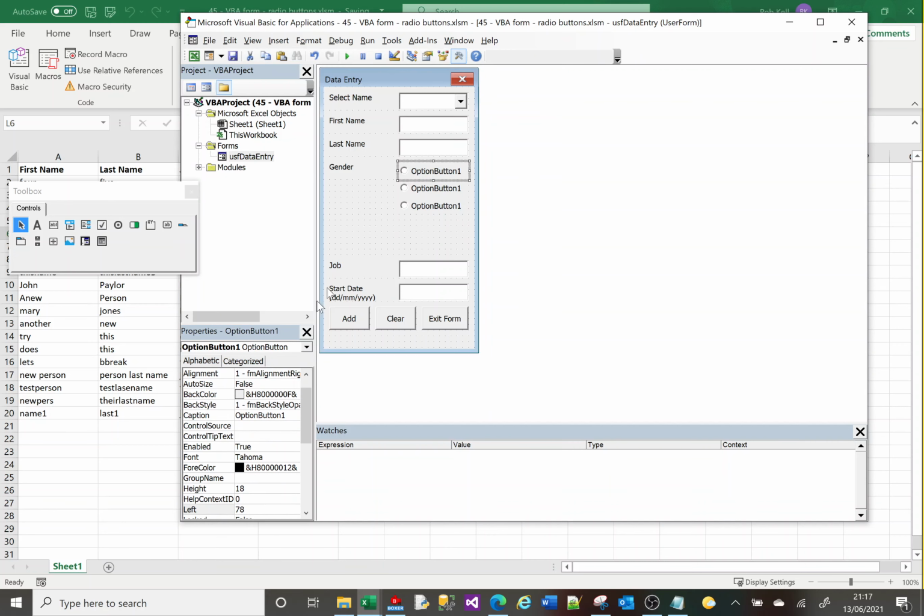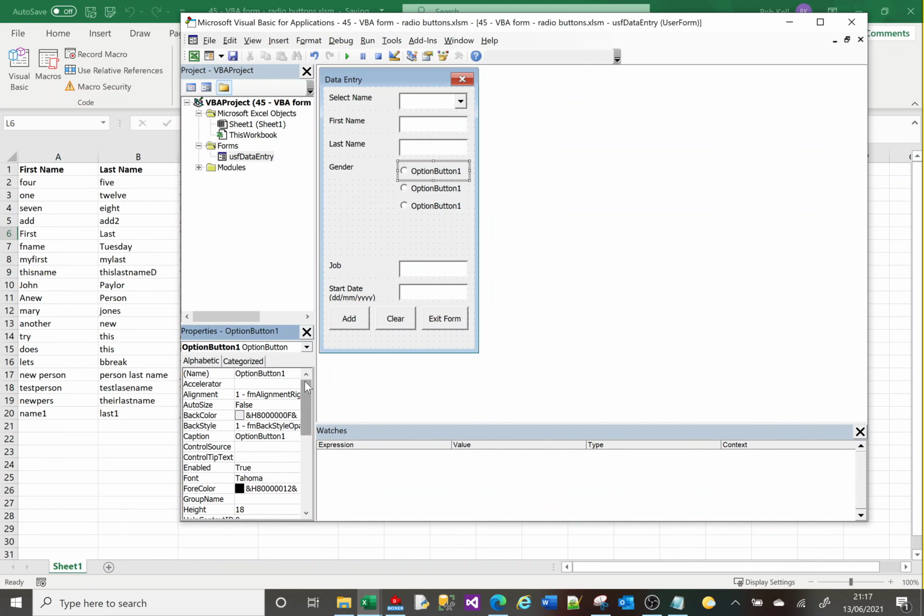And let us now complete these. So remember, we need to put a name to them, so I'm going to call it opt male, and our caption is going to be male. I'm going to put this as choose the next one down.